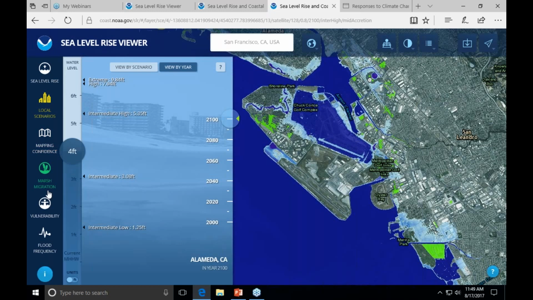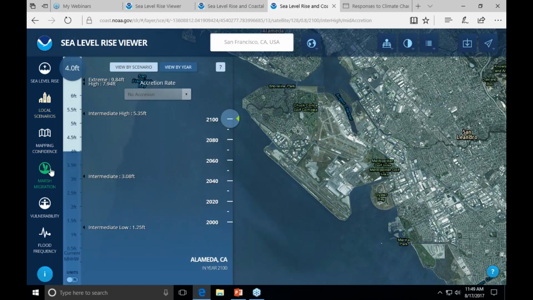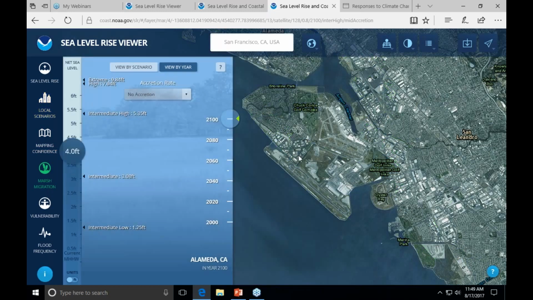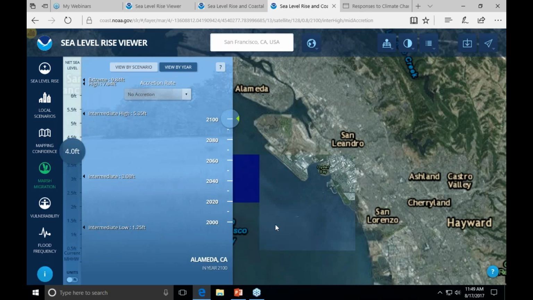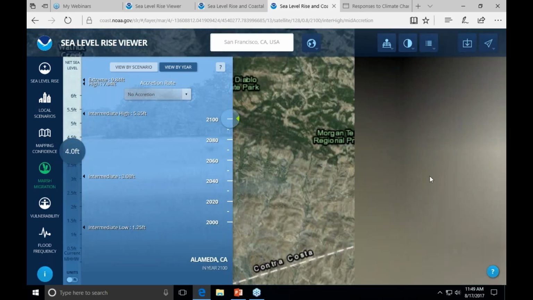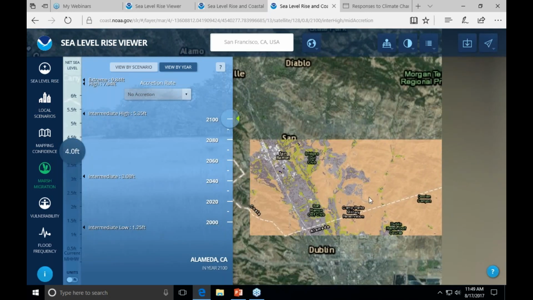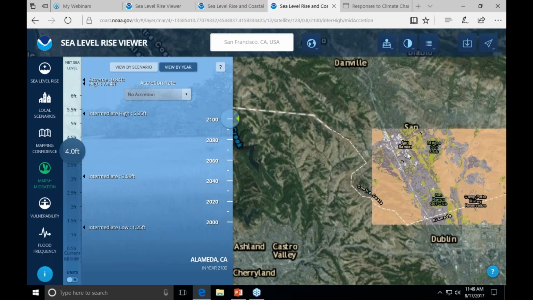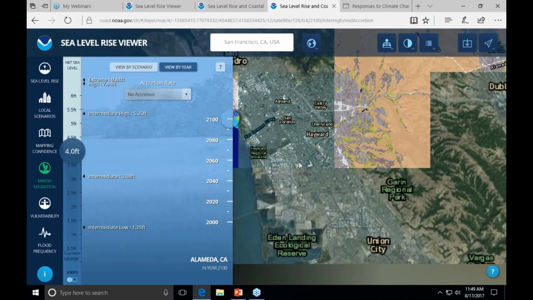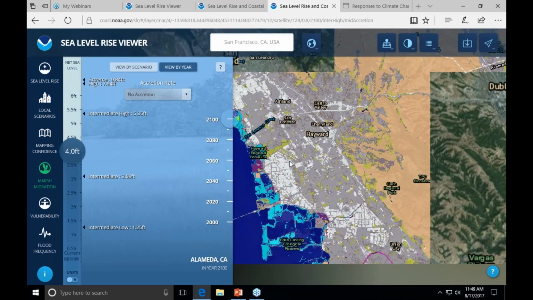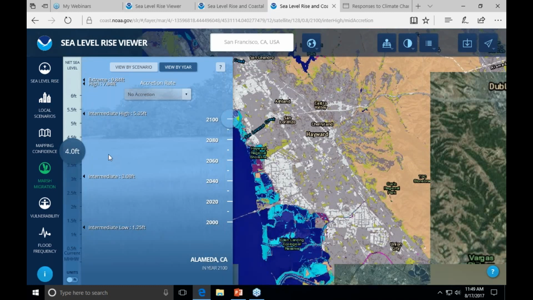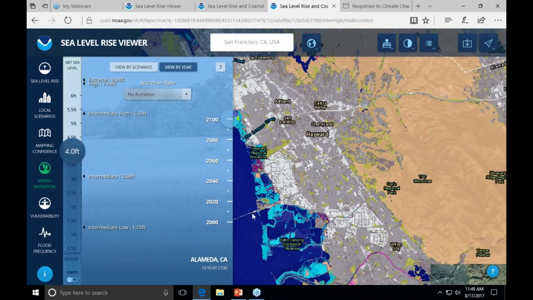We also have done this on the Marsh tab. This is not a great example because this is very developed, but using our CCAP land cover data, we've tried to show what's going to happen to especially the marsh areas. Will they be able to migrate? If there's high density, low and medium density development, they probably will not be able to migrate.